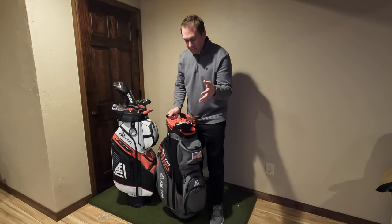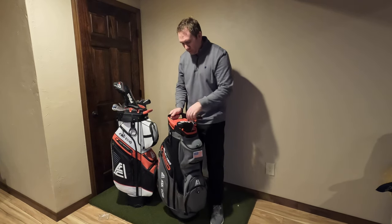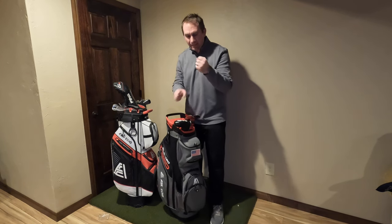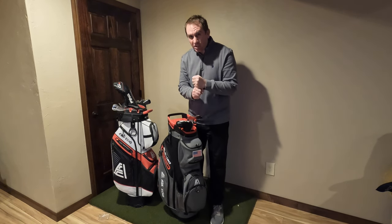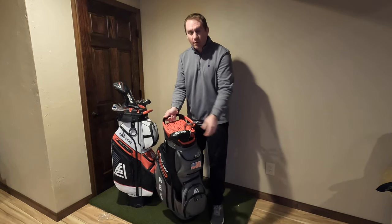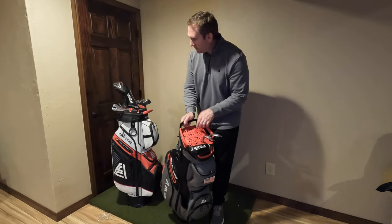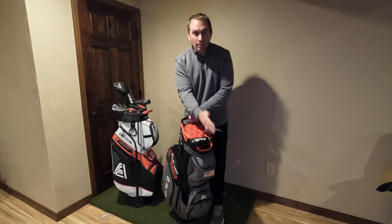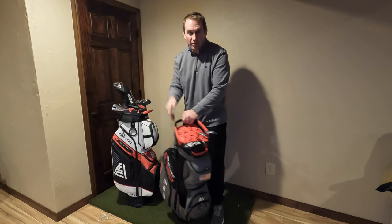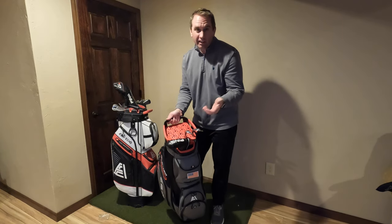I was getting a little bit confused at first because I thought this thing was too short and my clubs were not sitting down properly. There's actually a tight, snug fit at the bottom to hold the grip and keep it from moving around. I was wondering how that's going to work. The top itself isn't that tight — where the T-Lock has a groove for the blade of our irons or wedges to sit in, the key on this bag is inside: we've got a snug fit on the grip.